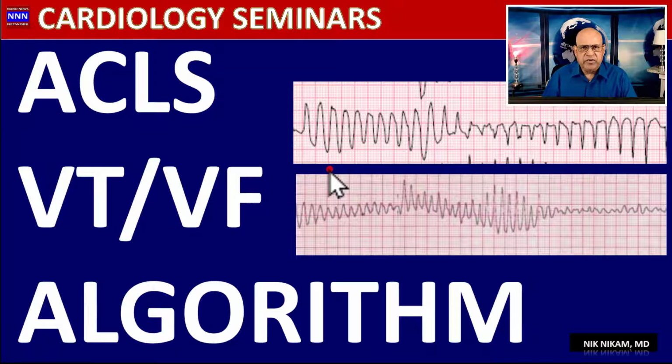The feature presentation for this seminar is the ACLS VT-VFib algorithm. When you are making rounds in the hospital, somebody collapses. You hook them up to a monitor and you see a rhythm like this. What do you do? Panic? No, that's not going to help. I'll tell you exactly what you need to do, because this is going to be the most frequently tested part of the ACLS during your ACLS exam and in question answers along with the case scenarios.